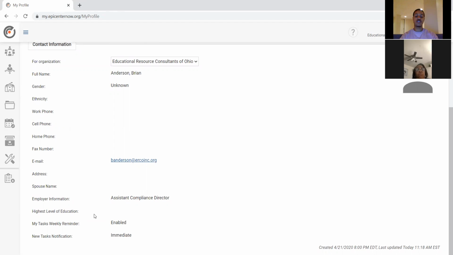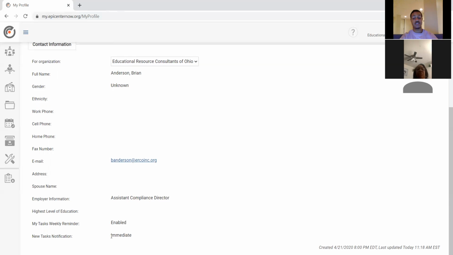delegate how you will receive notifications. If you see here on my task weekly reminders, as well as my new task notifications, I can determine when I will see those, so I have a better idea of when they will be coming in. If you have an issue where Epicenter emails or notifications are getting sent to your spam folder, it might help if you were getting those less often.